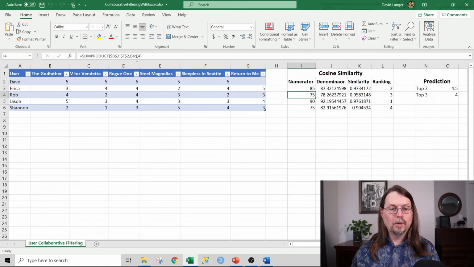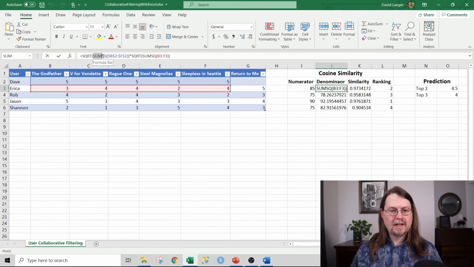over to B4. So I've just gone down a row. And then I switch over to B5. I've just gone down a row. And the calculation's real simple. I just enter it in once up here and just drag it down, calculate it all. So these are the numerators, right? So this is the top. Now the bottom, no problem.